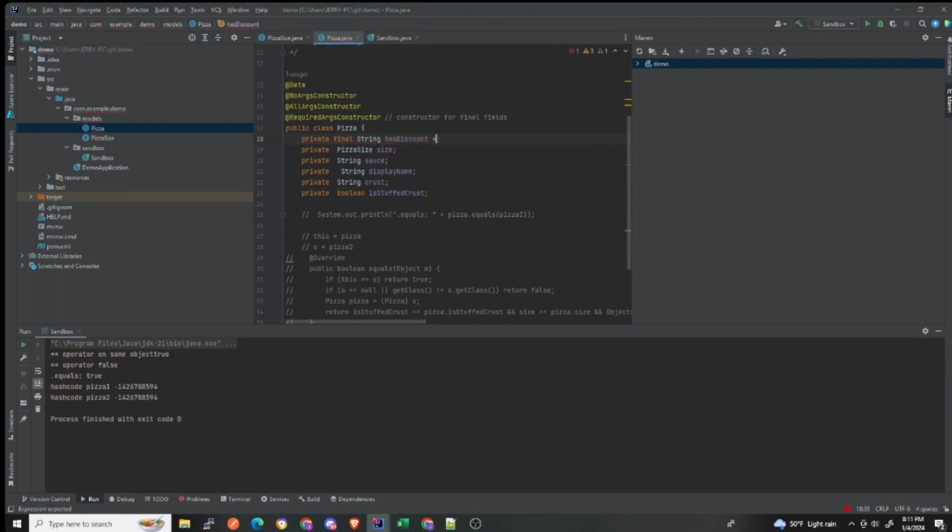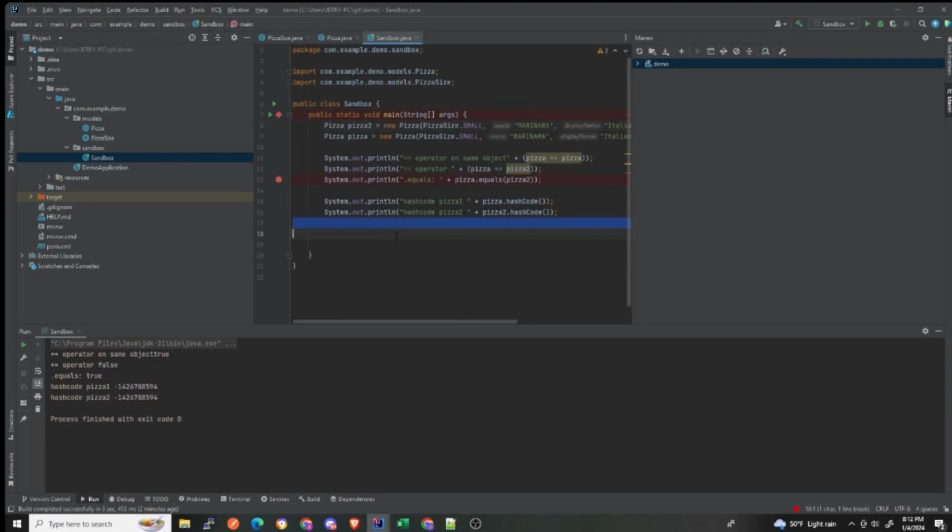I guess we can do yes. Maybe, okay, let's set that up in here and then see if there's a required args constructor there. So we're going to do pizza 3. And let's see how many arg constructors we have.